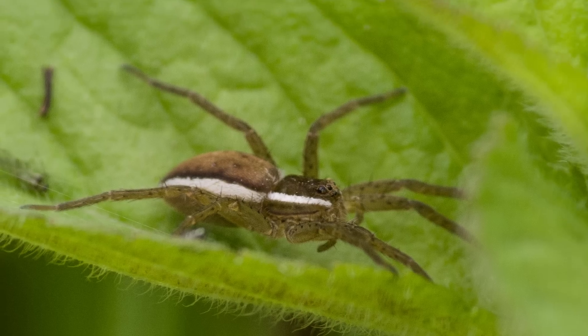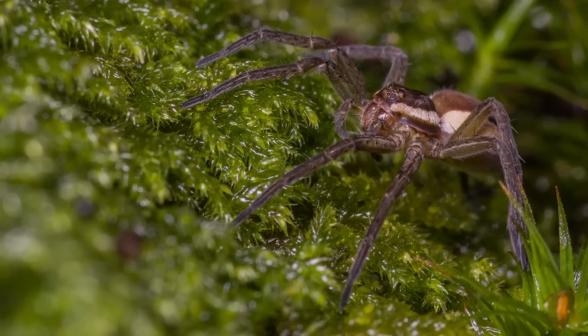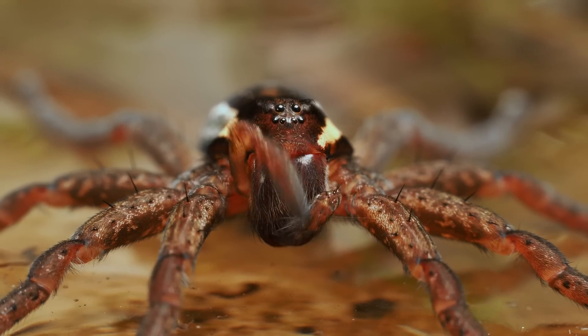The spiderlings will initially stay away from the water itself and hang around in the marginal vegetation, and the bog raft spiders may wander even further away into dry habitats. The young spiders will then grow, usually taking two or three years to reach maturity, when they will become one of the pond's top predators.